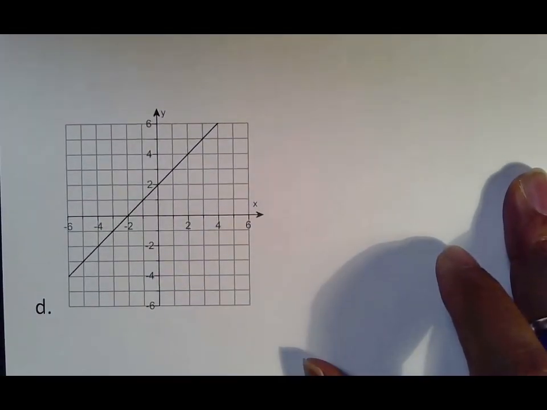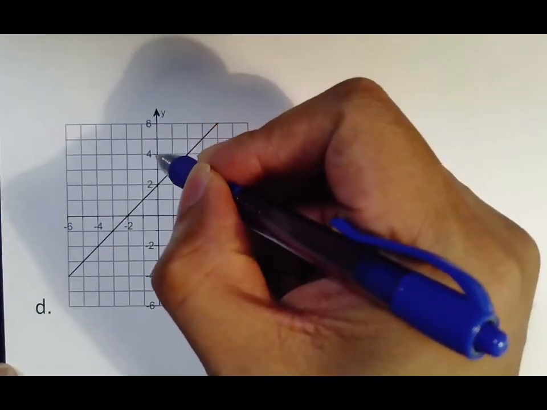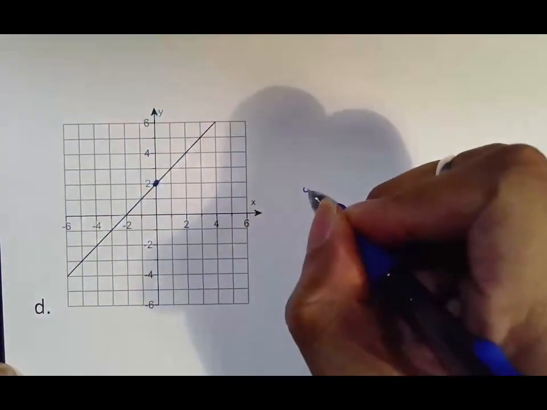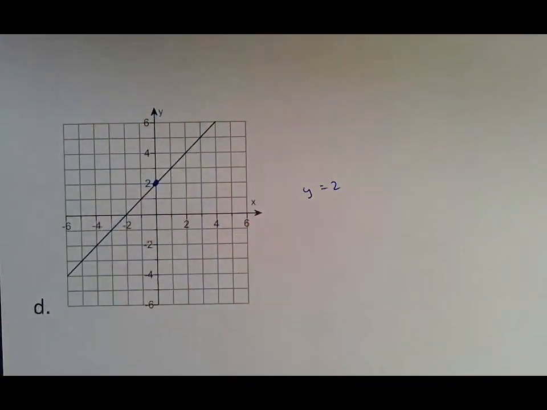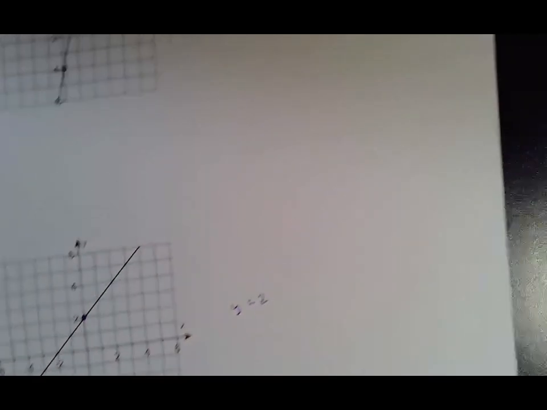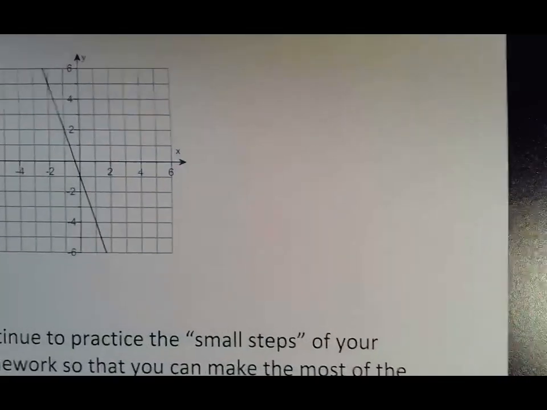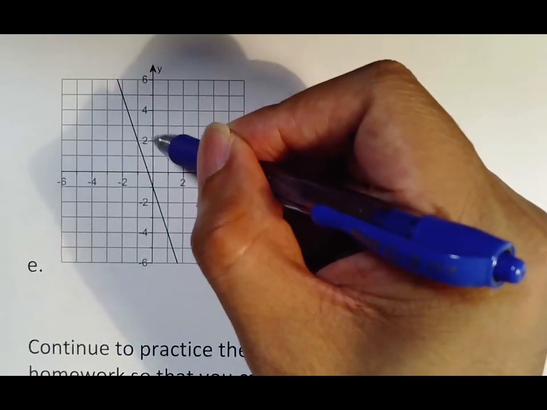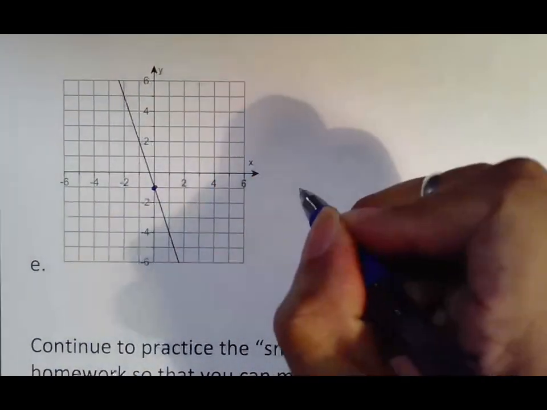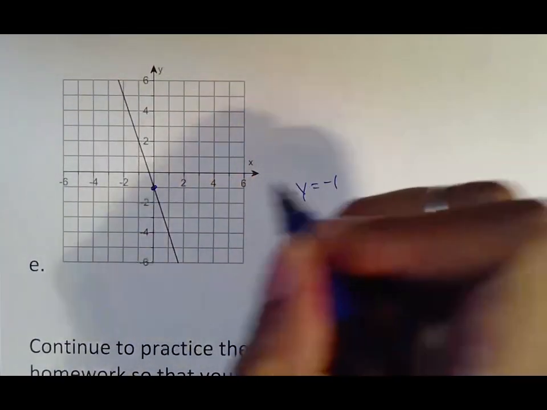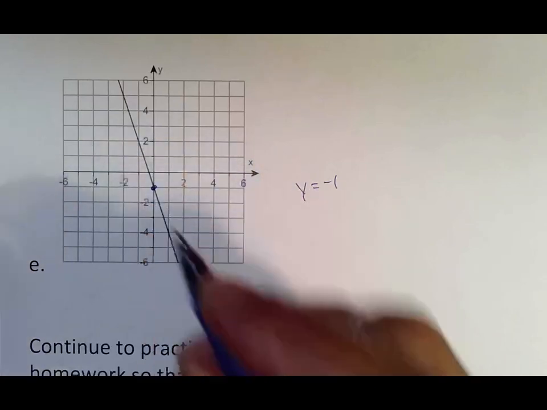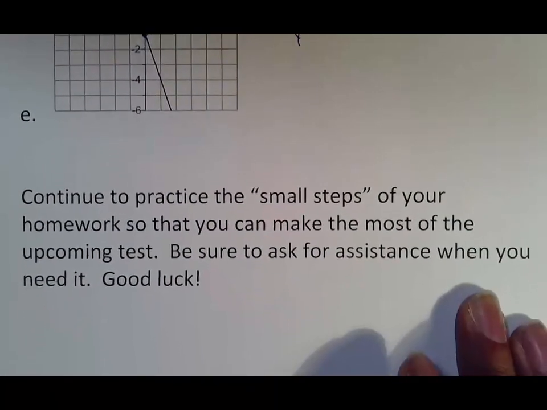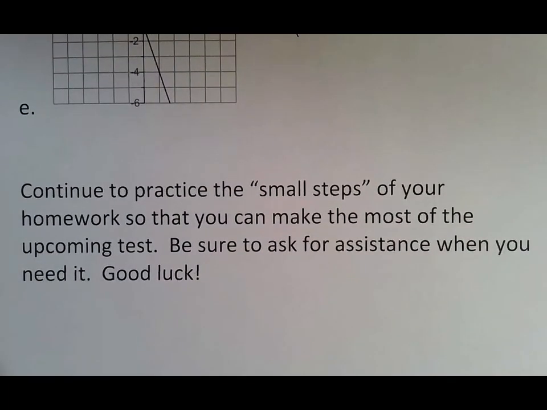Looking at this one, the y-axis, scan it, looking for where it touches, which is here, which is at y equals 2. And then the last one, which honestly is the last thing for this lesson, is again y-axis, y-intercept. Scan the y-axis, looking for where it touches, which is at y equals -1, because remember that's going to be -1 from your x.